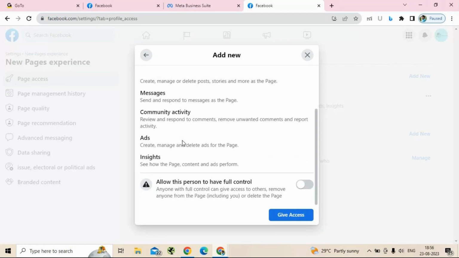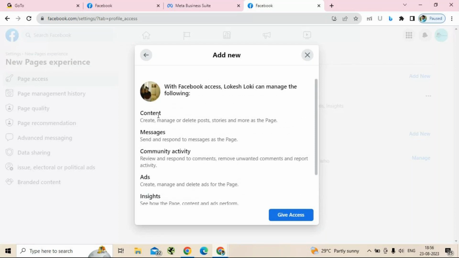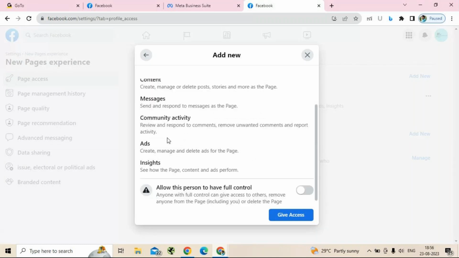You can see that the person can create content, manage it, or delete it. They can respond to messages on Messenger, and handle community activity, so any comment, share, or removal of unwanted comments from the posts you have received.